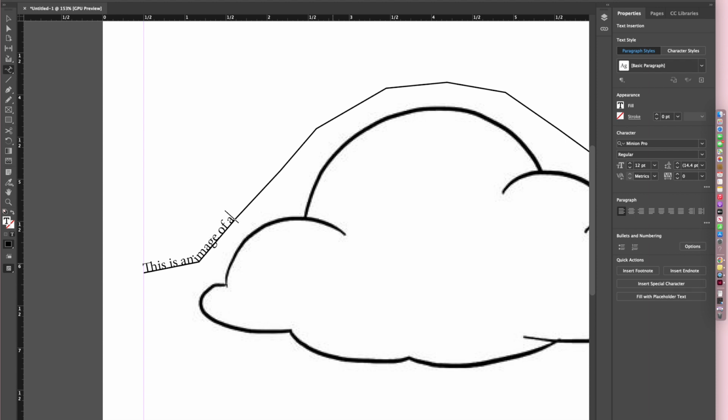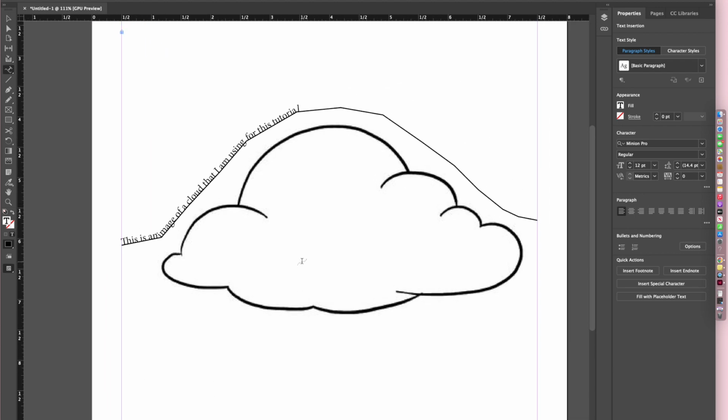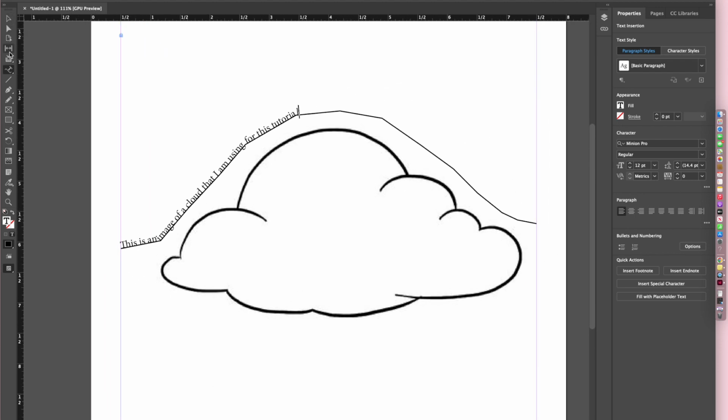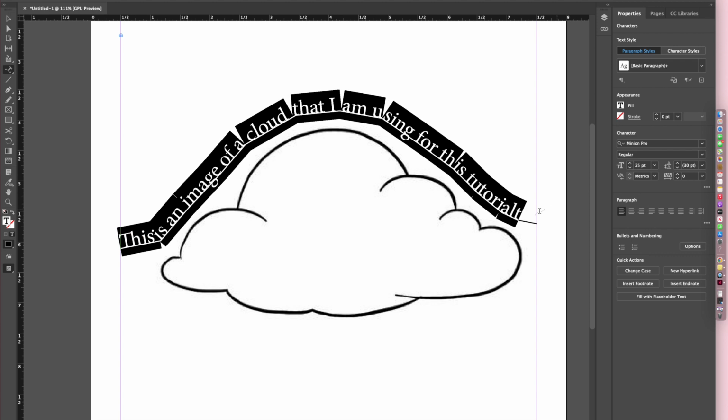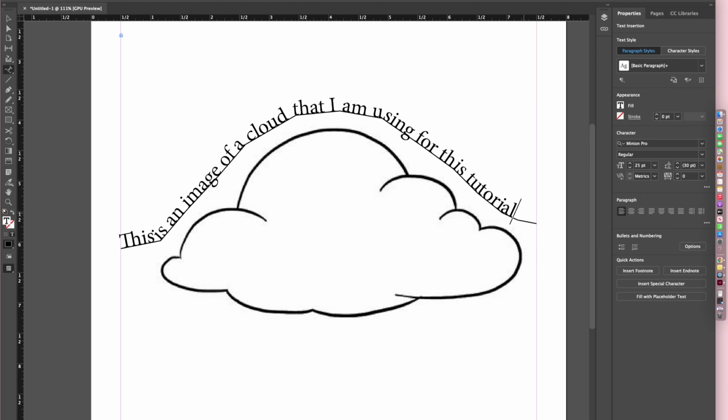You can copy and paste type if you want. I'm just throwing in a random sentence. And if your line of type is too long and you don't want to sacrifice it by making the font size smaller, you always could just repeat this step and make another line right above or below the path that you already did. But here I'm just making the text a little bit bigger so it fills up that whole line.